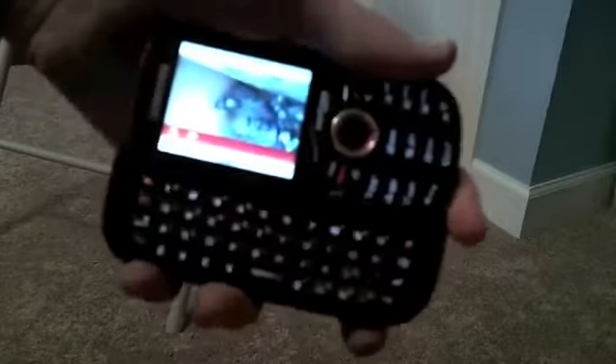By the way, if you guys were wondering what phone I have, I have the Samsung Intensity. It's a free phone, but it does its job. It's got a keyboard, it's a lot nicer than a lot of phones out there. So yeah, that's it for today. I'm going to try and do these daily video logs more. Not really sure how it's going to work out — I might end up forgetting because I'm so busy with Minecraft and women. Alright, see you guys.